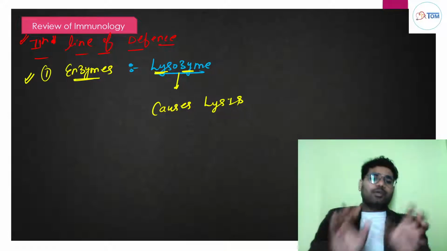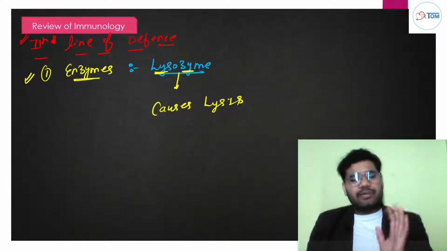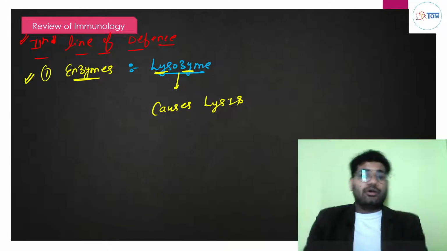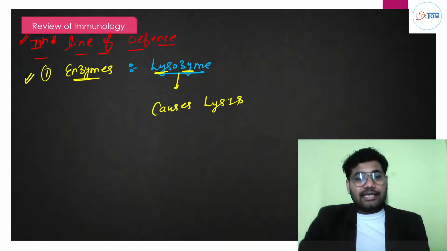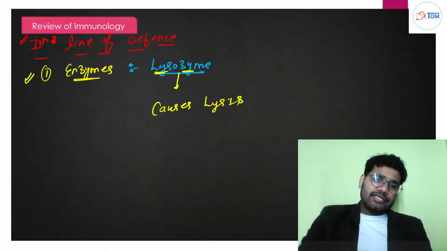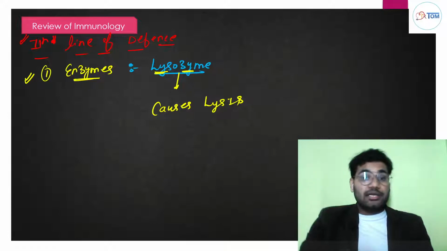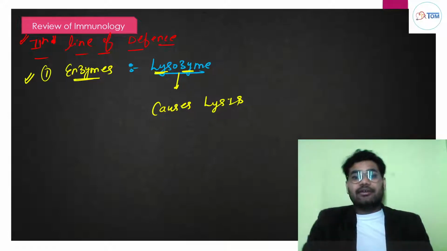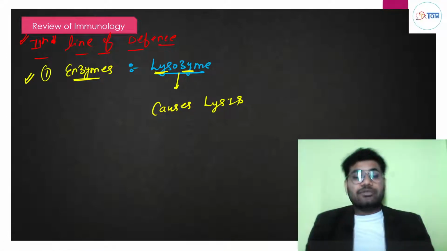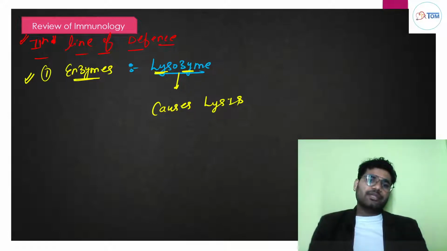Say if we pour this enzyme on a bacteria, trust me, the bacteria will die. This is because the enzyme causes rupturing of the cell wall. Or we can also say that this enzyme inhibits cell wall formation in bacteria, and hence restricts bacterial reproduction, that is, bacterial growth. So we can prevent bacterial growth by the action of lysozyme. One more question: do we have lysozyme? The answer is yes.